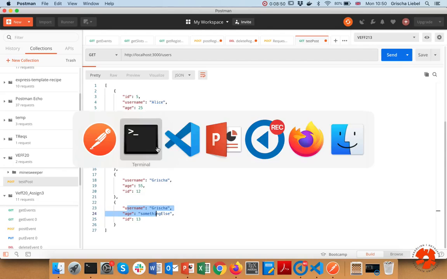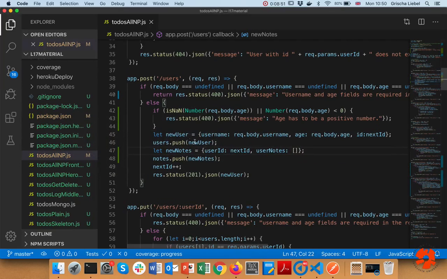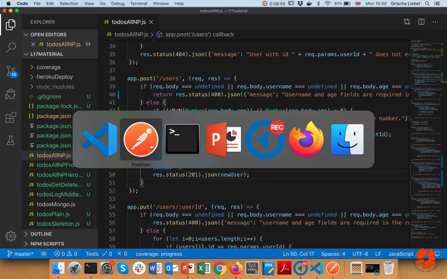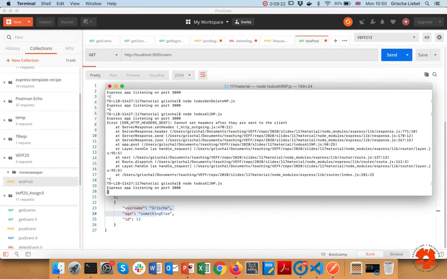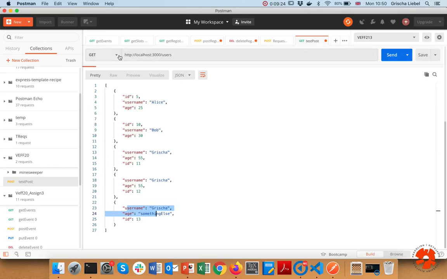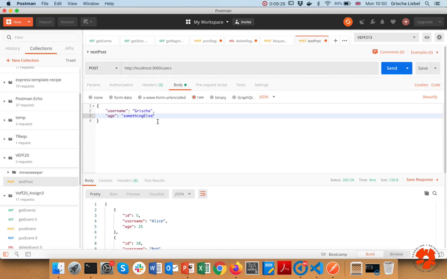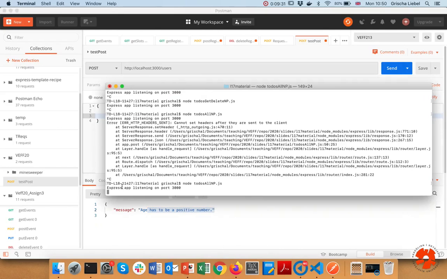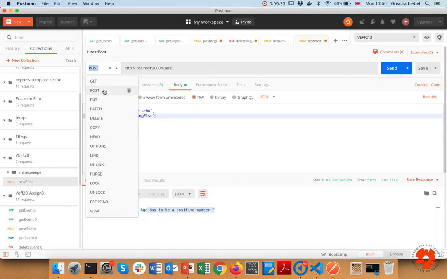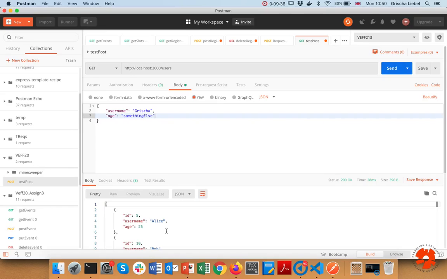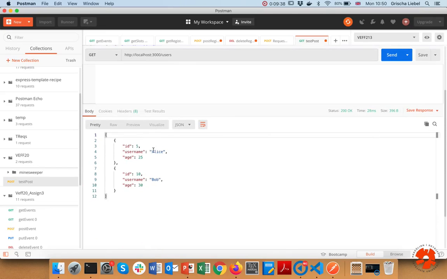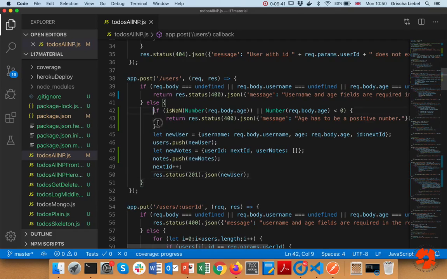So this is the problem. It's simply I'm forgetting the return statement here. So the code executes and it keeps executing. Now, if I restart this, it should have worked. So if I do the same story again, it complains. And you see this time there is no error in my console. And this time if I do a get request, nothing has changed. So now actually my input validation has worked correctly.